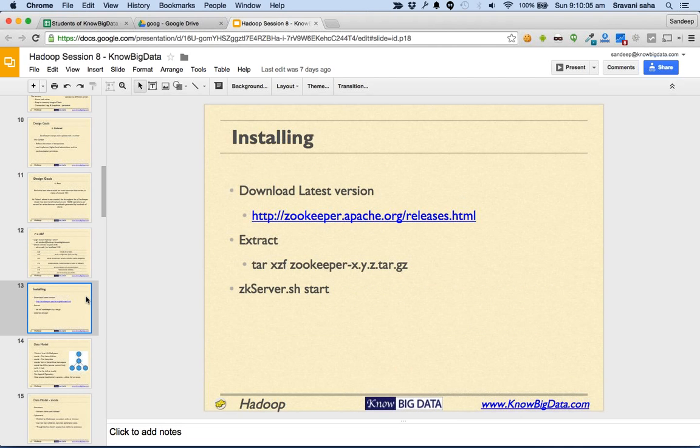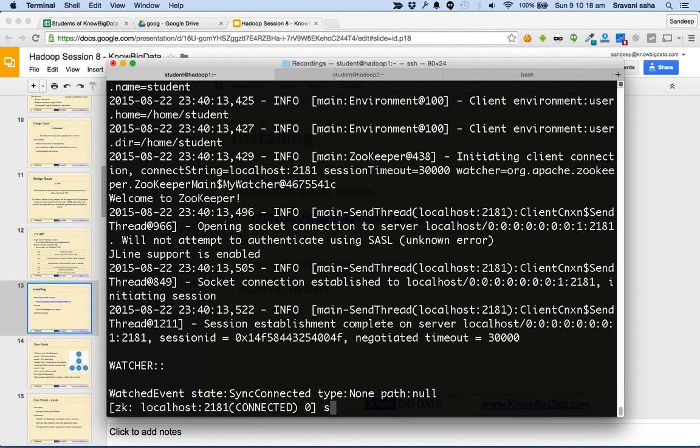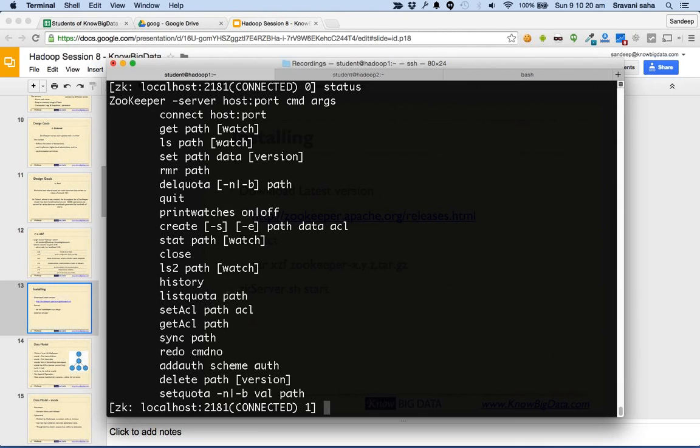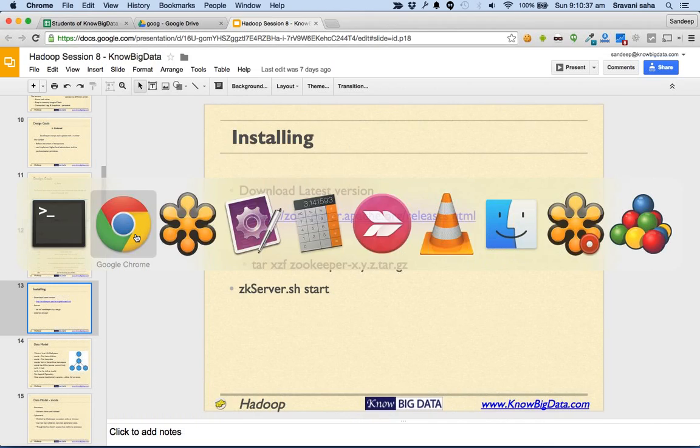Okay. You can install Zookeeper directly by downloading it from there, and then you can start Zookeeper. And right now we are going to start the Zookeeper client. So this is the Zookeeper client. All right. So we can simply say that there was a way to check the status. Never mind. All right, we'll show you that.